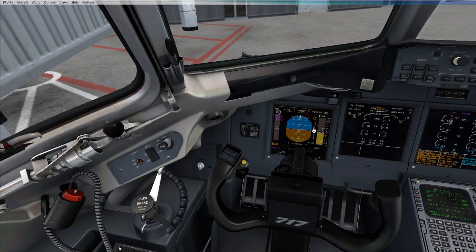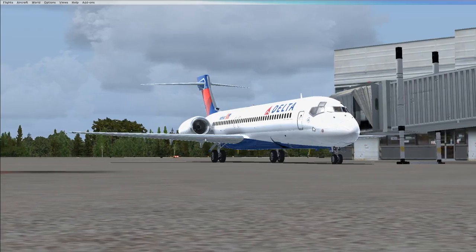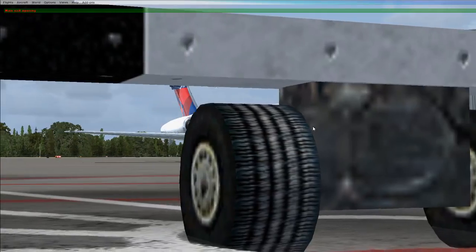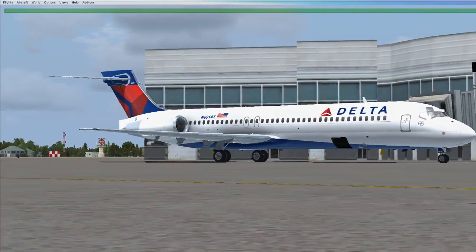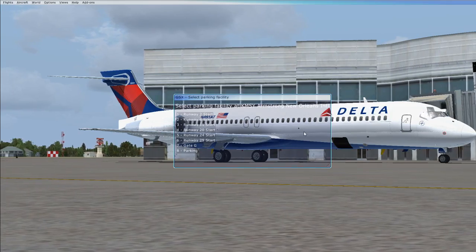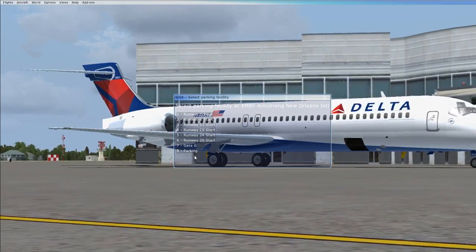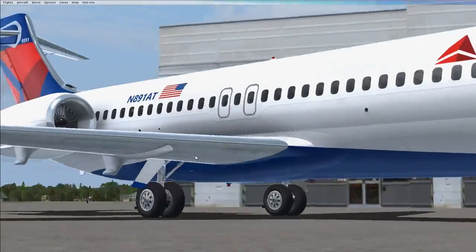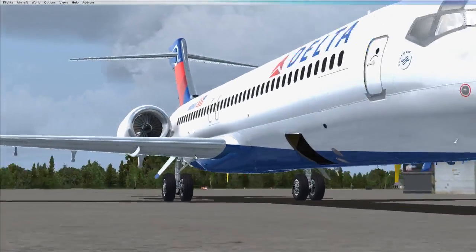Oh my gosh. Main exit. Oh, there we go. Let's see. All right, cool. So if you guys have not seen the exterior close up of the aircraft, if I can get that to go away.